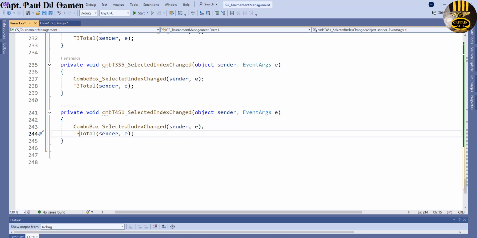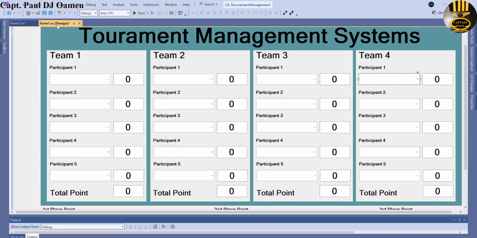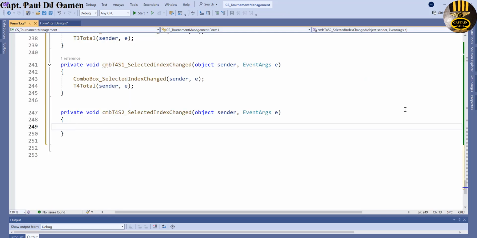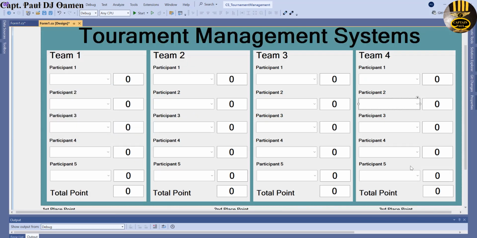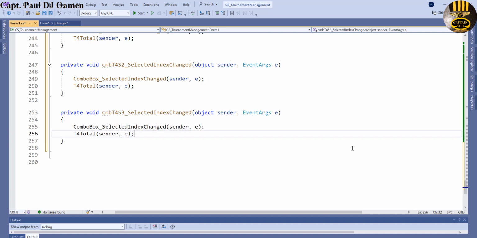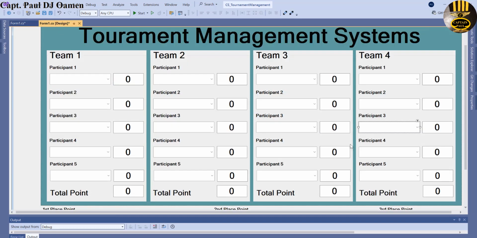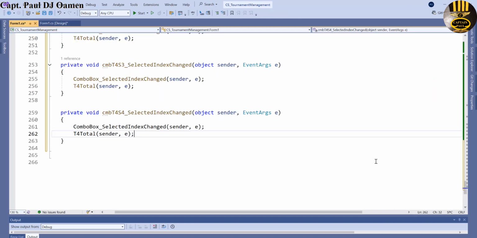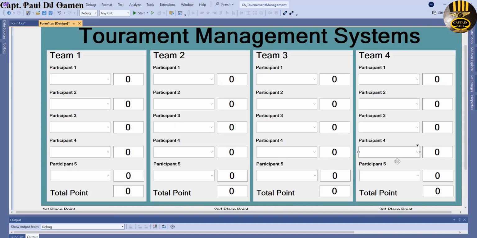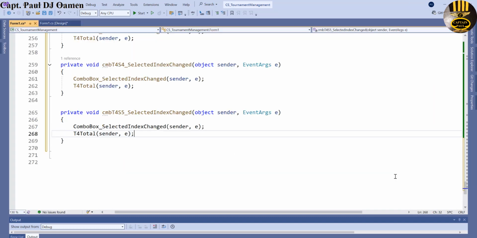Just 4. So all I'm just doing now is just calling each function, the two functions that I use for the calculation and conversion of data. There we go. All done now, guys.